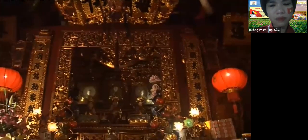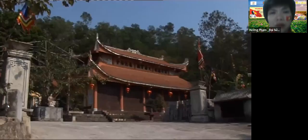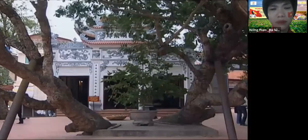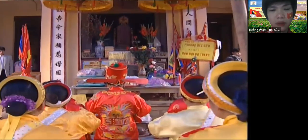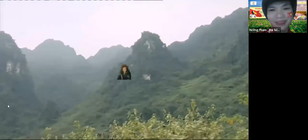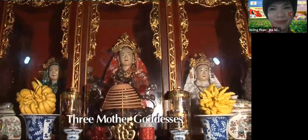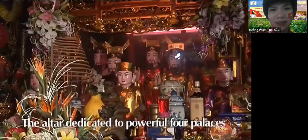The supreme spirit for followers of beliefs in the mother goddesses of three realms is Liễu Hạnh. She was a spirit who descended to earth in the form of a maiden and became a Buddhist nun. Many palaces and temples have been built in honor of her myth, such as Phủ Dầy Palace, Tây Hồ Palace, Sòng Temple, and Bắc Lệ Temple in Lạng Sơn. She is honored as one of the four immortal spirits of the Vietnamese people. Over time, together with Liễu Hạnh Mother Goddess, people worship other mother goddesses of heaven, water, and forest realms in the so-called Pantheon of Three Realms, as well as many other historical and cultural figures who have contributed greatly to the country.